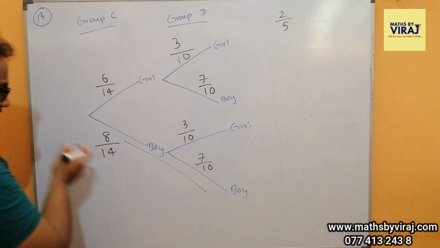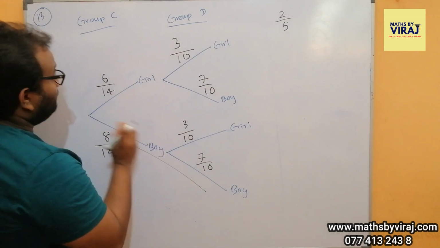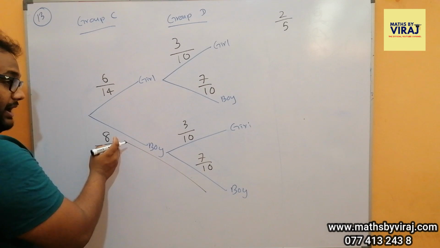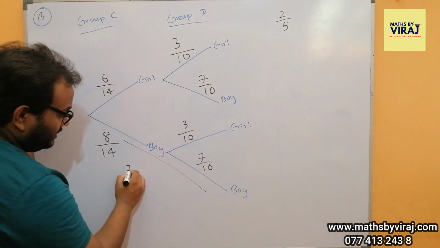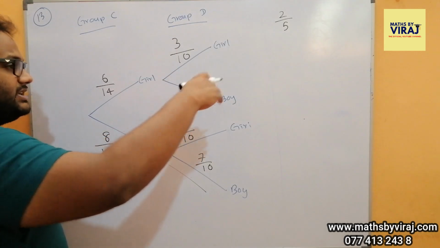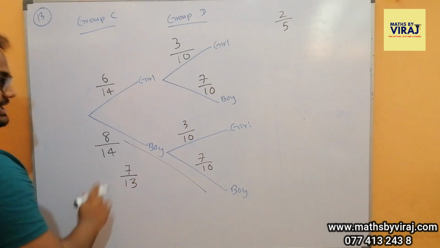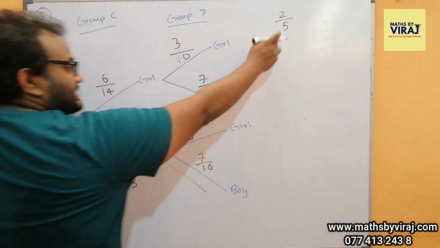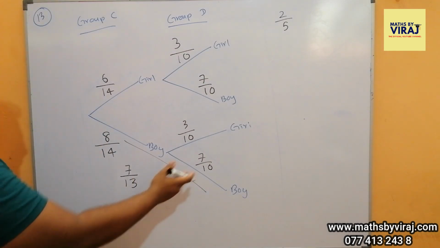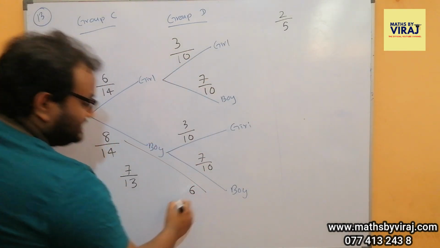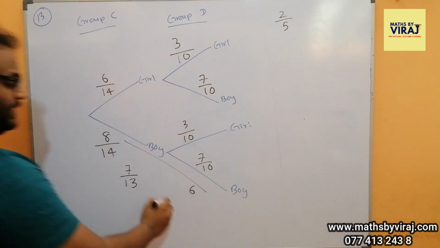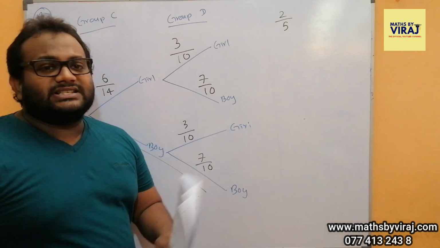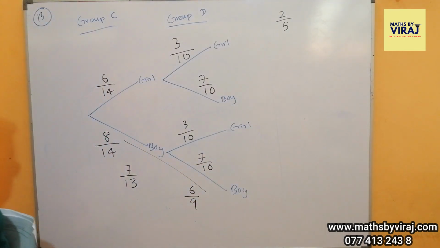In this case, now since one boy has been picked from group C, what is the probability of finding a boy in group C? Now one boy has already been picked. Therefore, it is 7. So the total number of children goes down to 13. Similarly, here one boy has already been picked, because in this calculation, we know that we picked one boy. Therefore, the total number of boys goes down to 6, and the total number of children goes down to 9. Children, these are assumptions that we have taken, right?